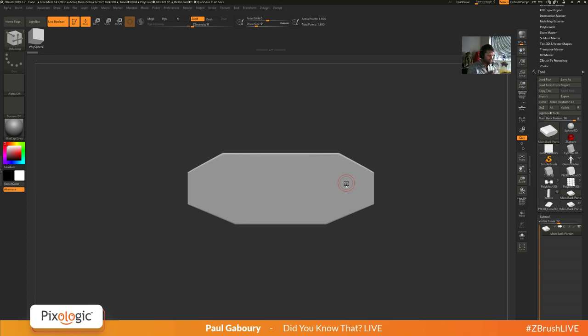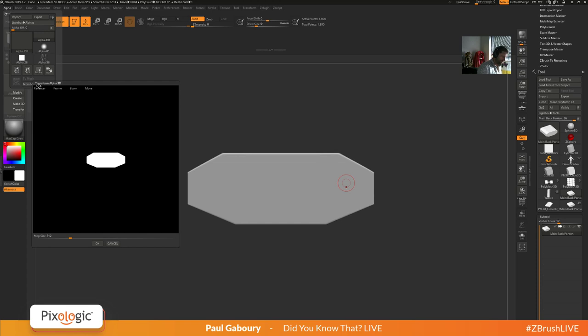So, I've got this mesh that I've created. We've been talking about bringing in images, pure black and pure white, and then creating geometry out of it. You guys are going to be able to do the opposite. You can use anything that exists, and I'm going to say come to alpha, and I'm going to say from mesh. What opens up is a little window, and you can see it's grabbing the document for us.